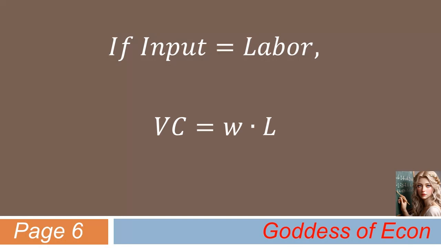If wage is an exogenous variable, meaning outside of the firm's control, then if the firm hires one more unit of labor, its labor cost will increase exactly by the wage rate. If the firm hires two more units of labor, its labor cost will increase by twice the wage rate, and so on and so forth.